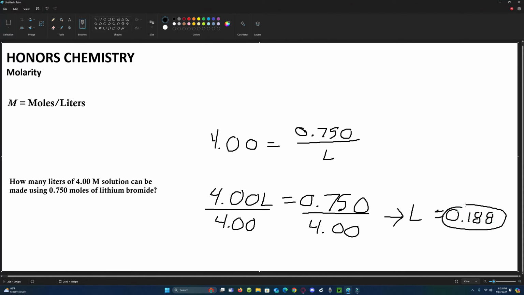And I suppose that this would work for any situation like this where you're not given a value for one of these. You would just implement everything into the equation as normal except for the unknown, and then you would just solve. So that's how you would solve an equation like that.